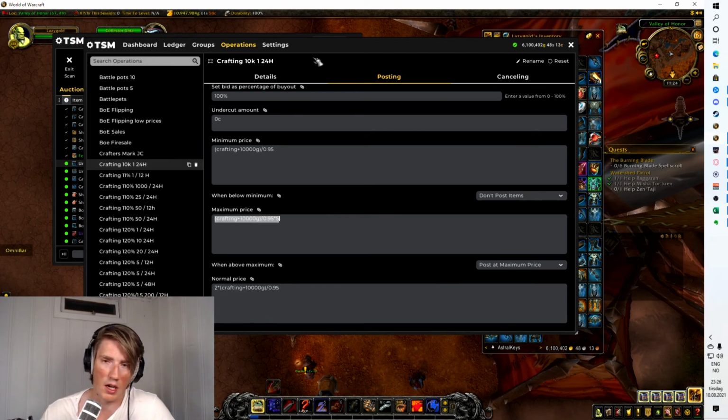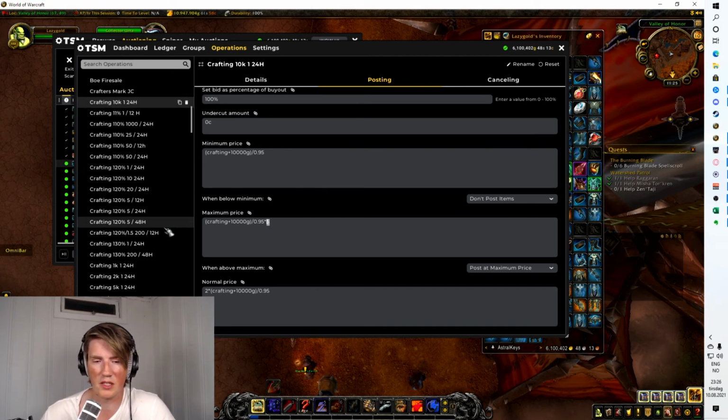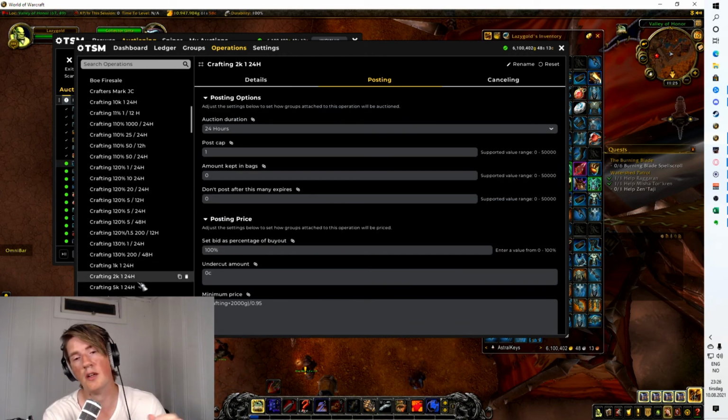That's personal preference. It depends on the market. For some markets I have this as high as 10, 15 times, and this as high as 30 or 50 times the minimum price. It all depends on the market. But this is the general gist of it. And experimenting with this can probably get you more sales, but it is going to mean lower profit.